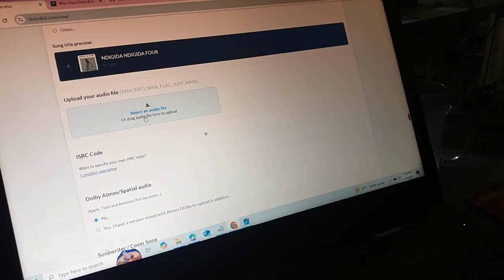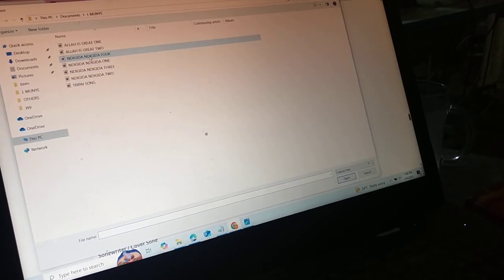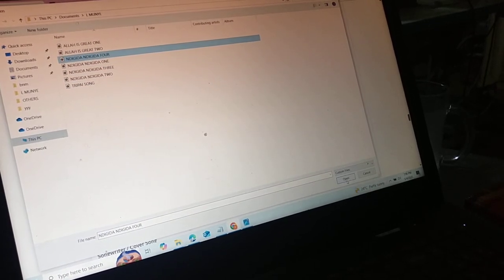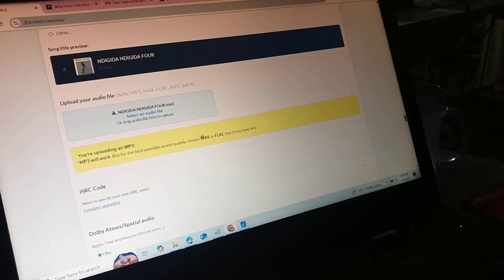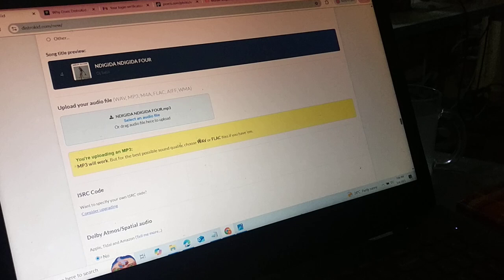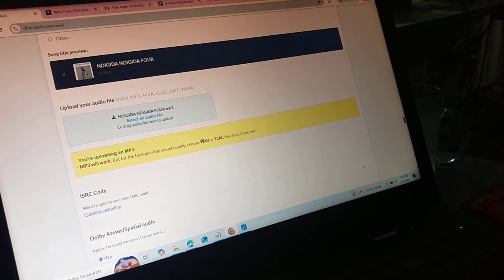So we come here, then choose the track, that is number 4. It does not mean that you have to put number 4 or anything. I wanted you to understand it properly as I do it.